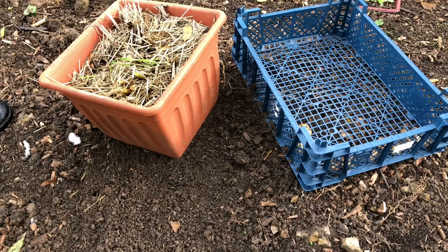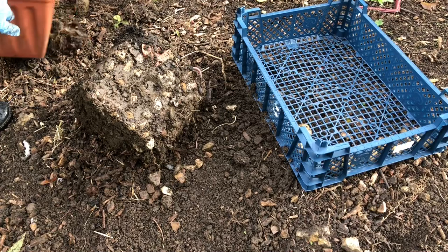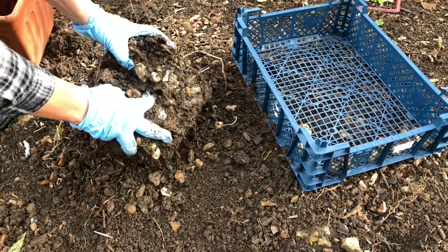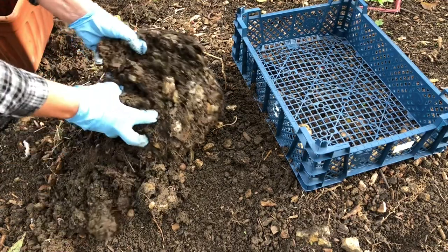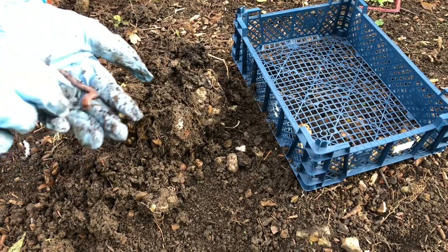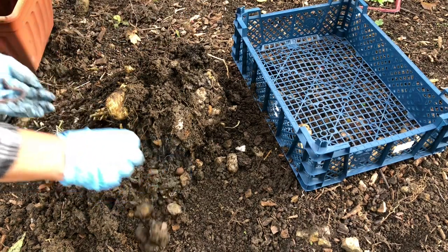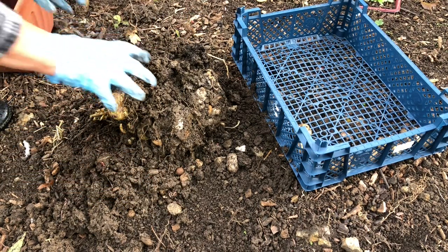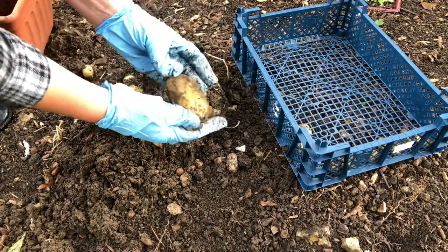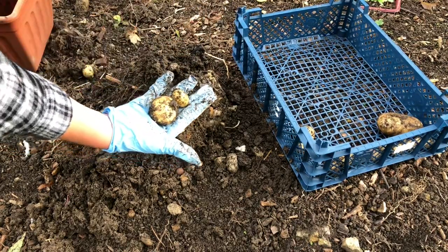The moment of truth. I'm wowing at how fat these worms are. Ooh. Look at that one. These are a bit better.